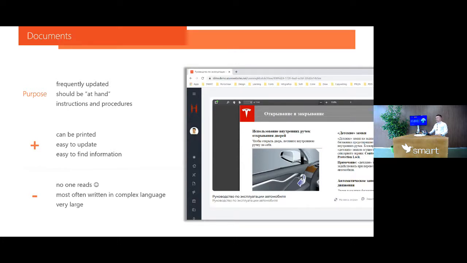Feel free to convert these documents into presentations, add some slides, add some images, add maybe some interaction into them, and this will have a good effect on the learning, of course.